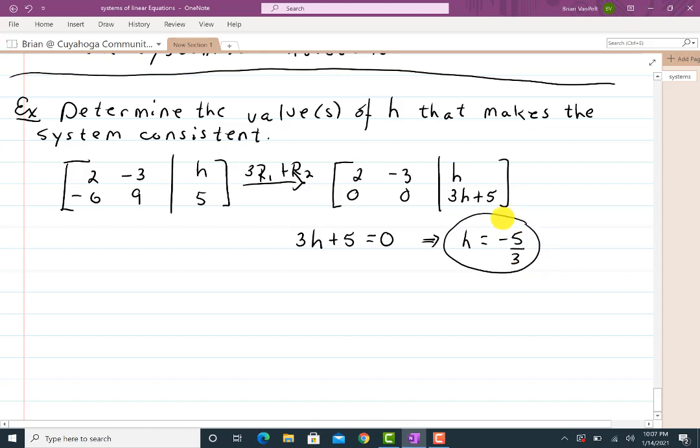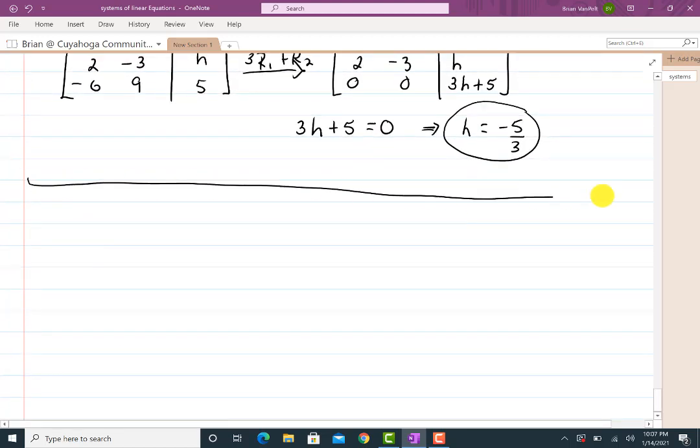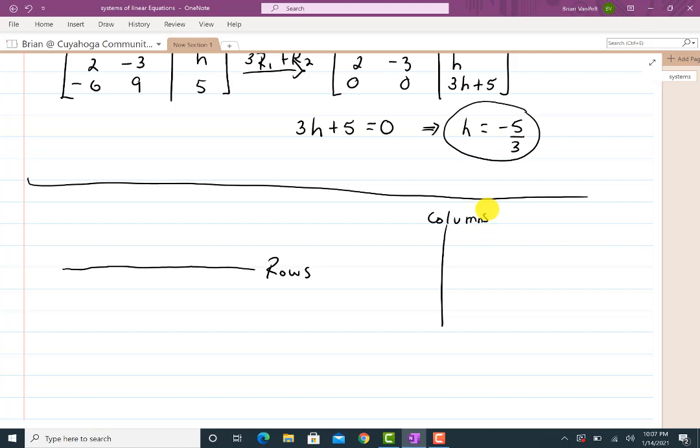Now, as I speak, and I should do this, a lot of people, when you use certain words, you take for granted their meaning. But when I talk about rows, I'm talking about this way. These are rows, and then columns are this way. So as we go through the course, we'll be talking about rows and columns all the time, and coming up with different theorems and whatnot that will relate rows and columns to solutions and things of that nature.